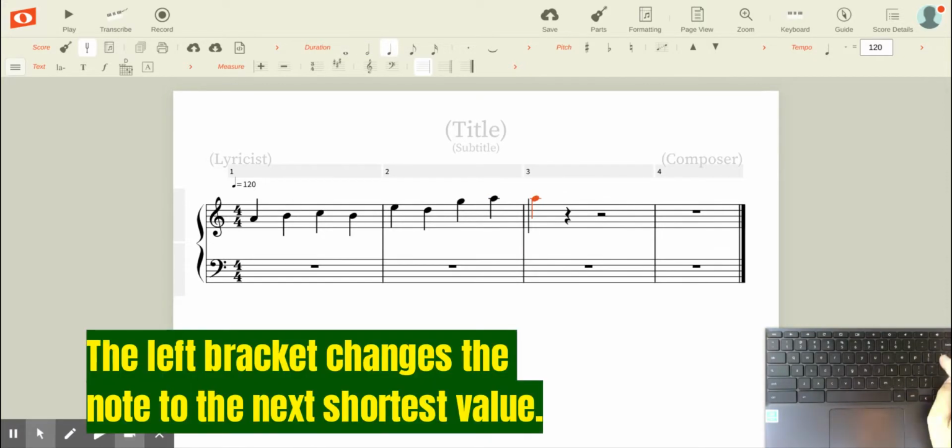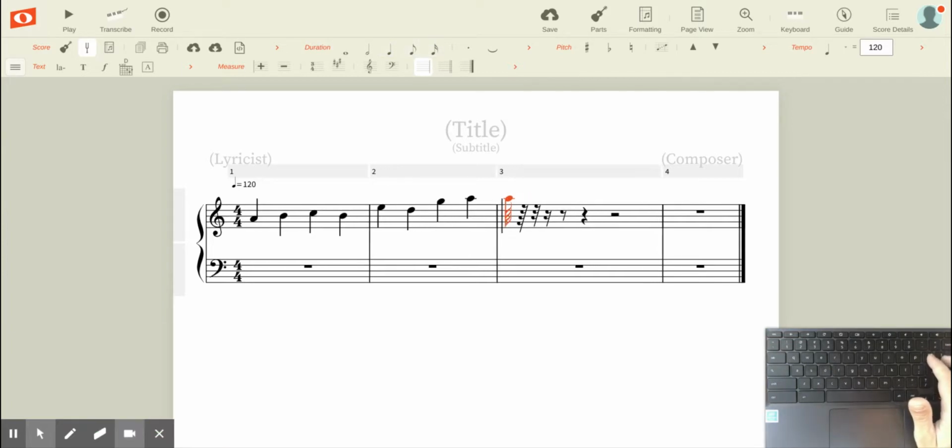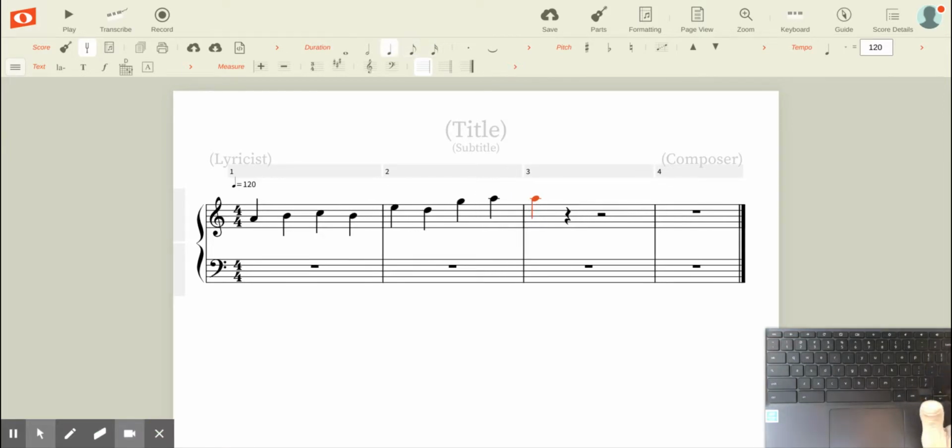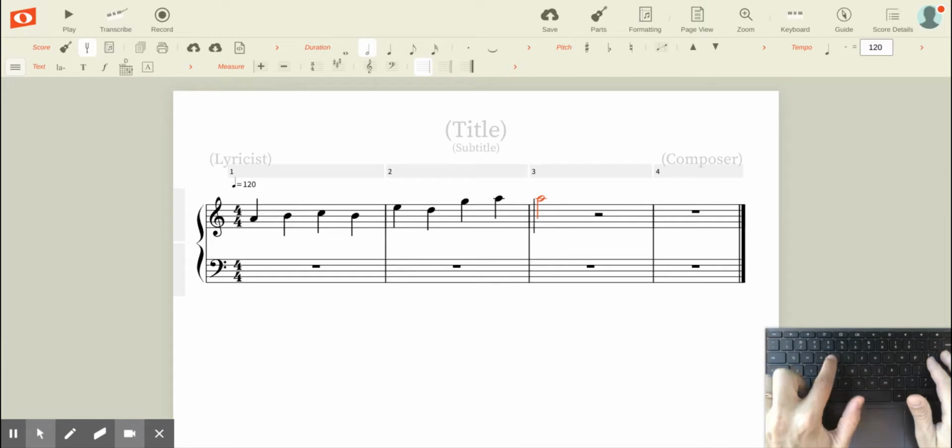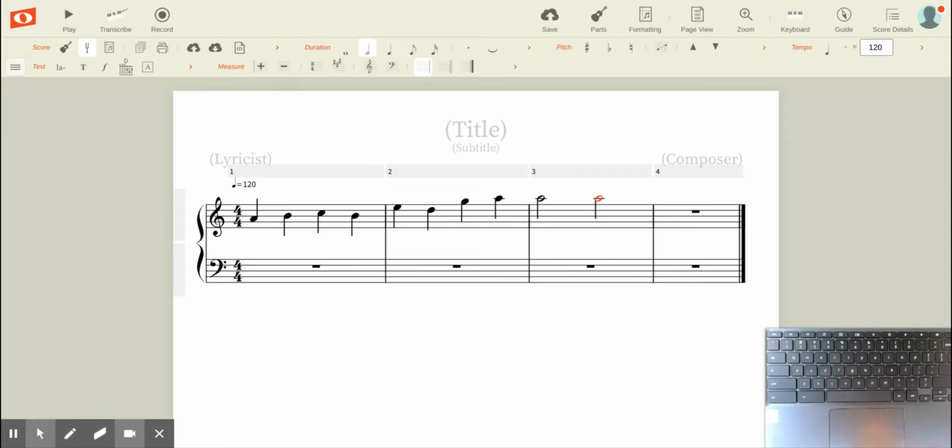And then the opposite is true. If you want it to be an eighth note, click the left bracket. And what that's going to do is just take it to the next smallest duration, and you can get very small with that. And so using that, you can get there very quickly. Now, the next thing you need to know is the next duration that you click. Like if I want another A here, it's going to make it a half note again. So it kind of defaults to what you just did.